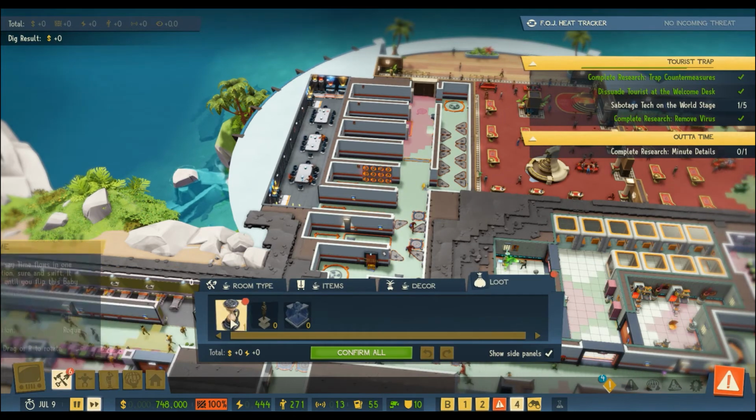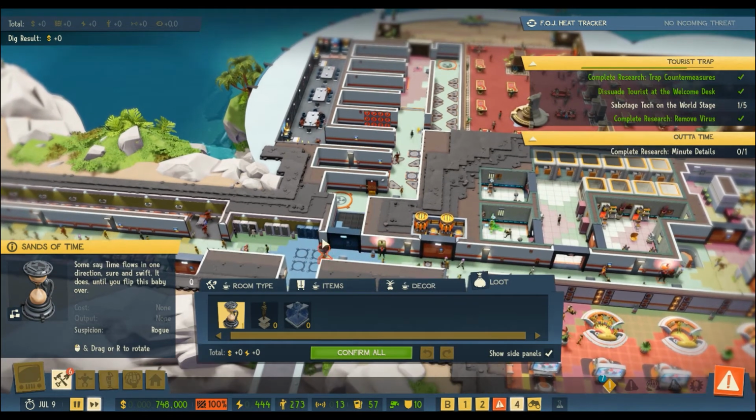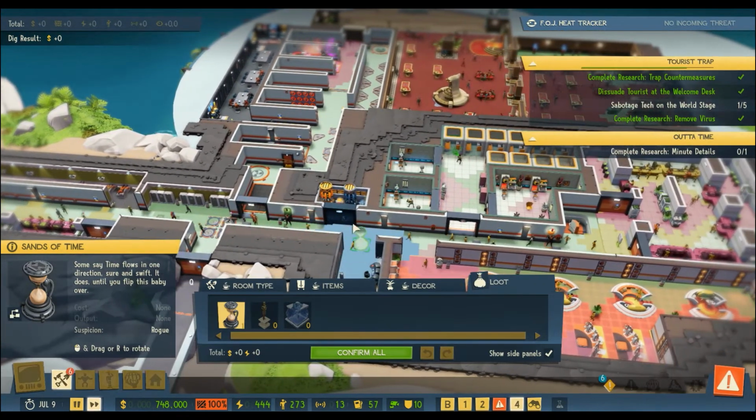Okay, so we'll start that side story, and now we should have our piece of loot. The sands of time. Some say time flows in one direction, sure and swift. It does until you flip this baby over. Alright, I'm not exactly sure what this is going to do.